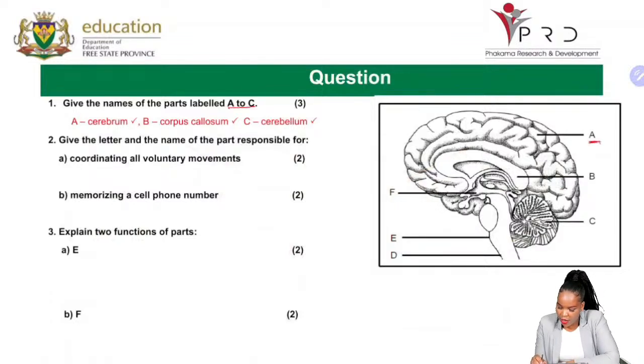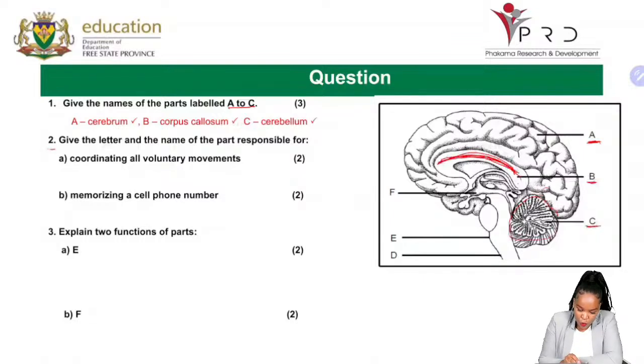What is A? If you take a look at this A here, A is a cerebrum. So did you all get it right? I hope you got it right. Then B. Remember that part that we've just spoken about? B is this part which represents what? The corpus callosum, correct? And then C, remember we said it looks like a tree. Just at the bottom there, this part here. What is it? It is the cerebellum. I hope you all got that 3 except for it being a bonus.